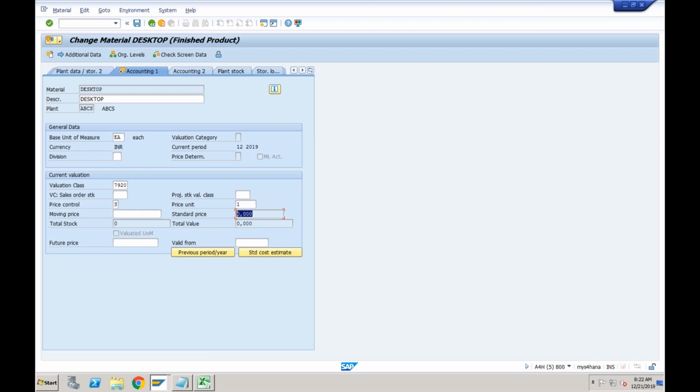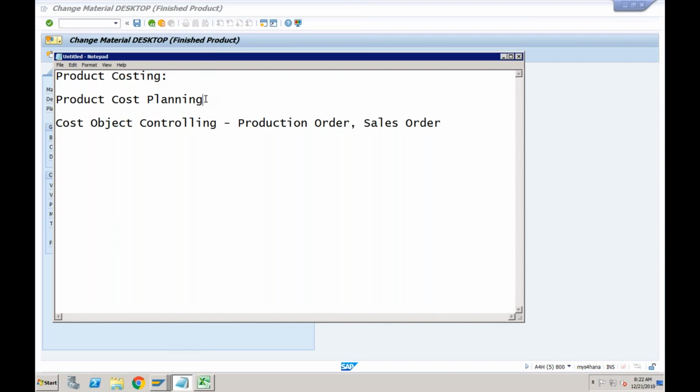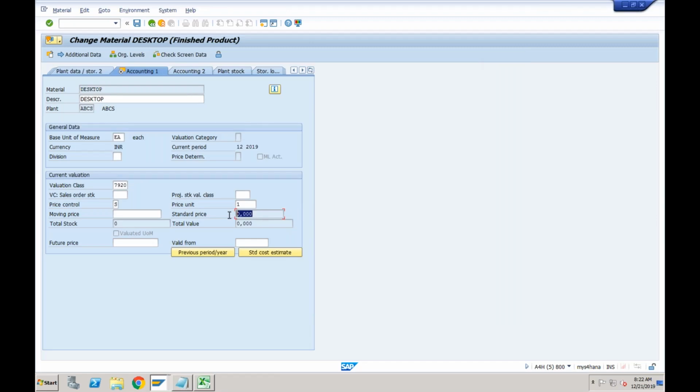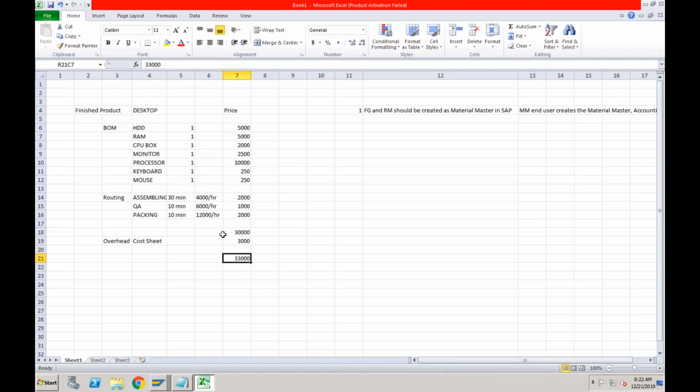Within product costing, I told you there are two types. There are two activities that we are going to do in the product costing. Number one is product cost planning. So this product cost planning itself means what? Product cost planning itself means to determine this value automatically. Okay. If you are providing it manually, then there is no need of product costing. So we want the system to automatically derive this based on this information that we have provided already. Based on all this information, system will automatically derive this standard cost of the product.